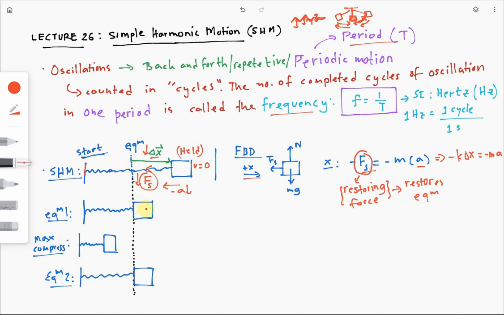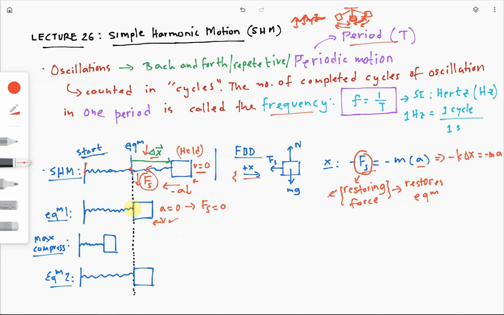When the block system reaches equilibrium, acceleration goes to 0 because there is no more restoring force. Since the restoring force has done its job, it has restored the spring to its original length here. So the acceleration also goes to 0 because the restoring force has gone to 0. Alright? But remember, the velocity started from 0 and hence it started increasing when you let it go. At equilibrium position, the velocity is at a maximum value. Okay, let's call it v. Alright, and which direction is it going? It's in the negative direction because the motion direction is negative, and because we have chosen rightward to be positive.